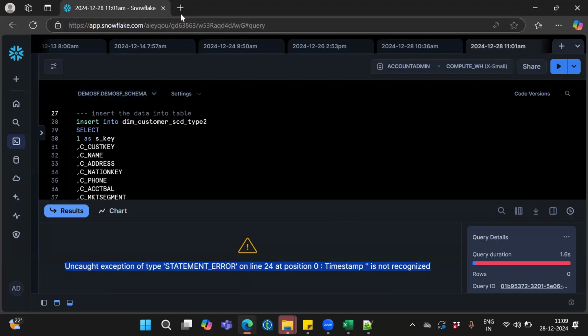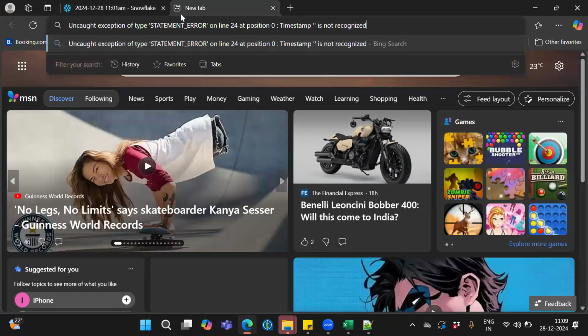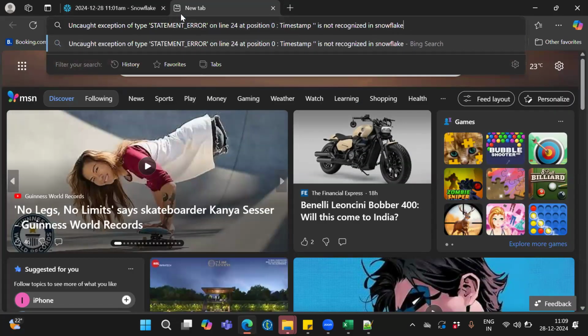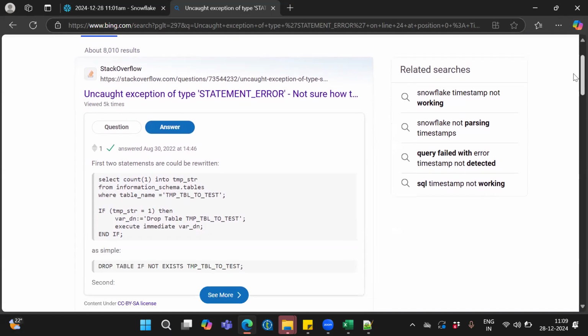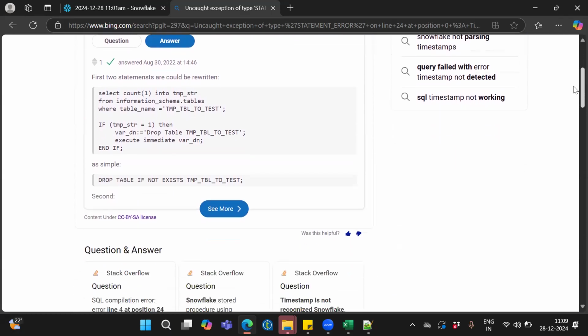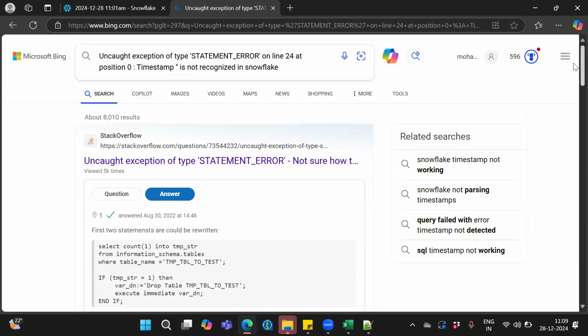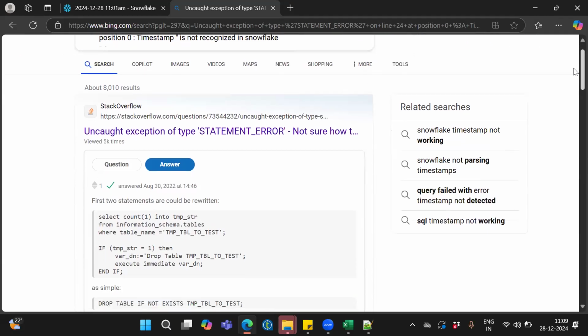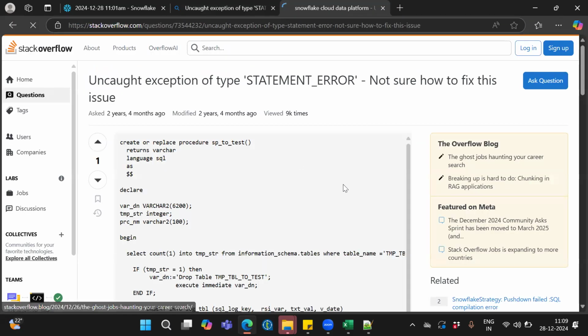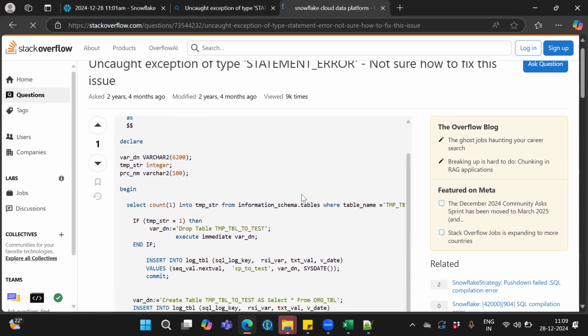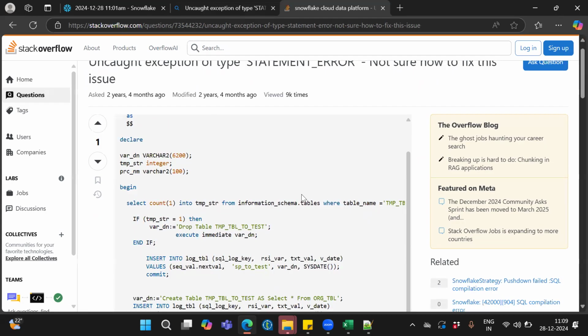What exactly is it? Timestamp error. Okay, error timestamp entity.